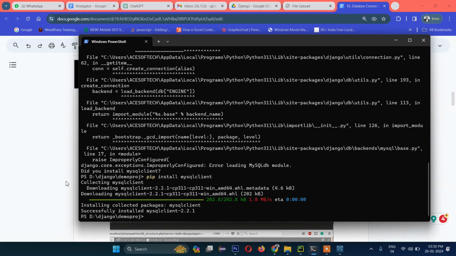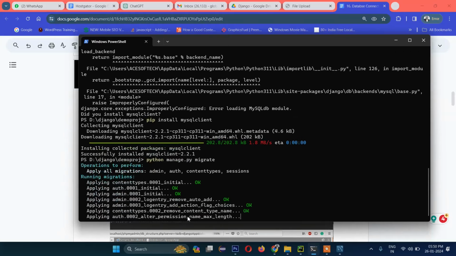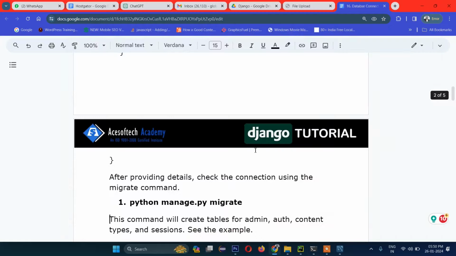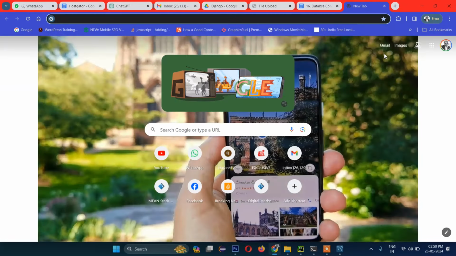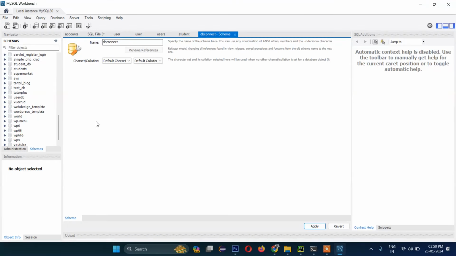Now once again let's migrate this. All right, the migration is done successfully. That means the database is connected successfully. So let's open phpMyAdmin, and in my case I can check here also. Our database name is db connect.